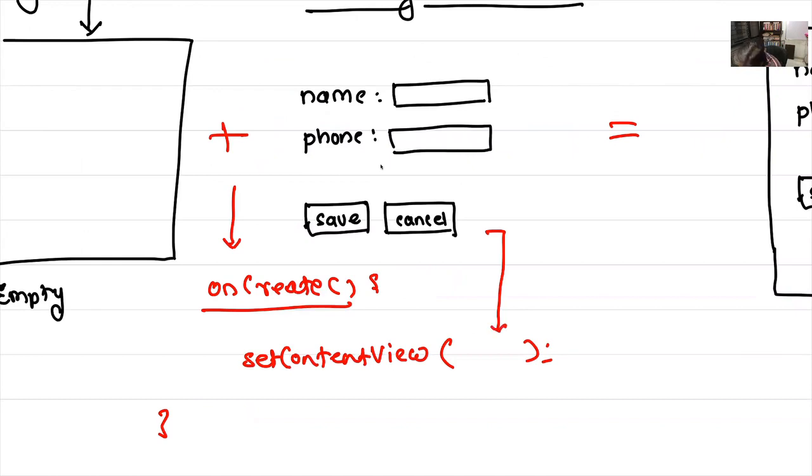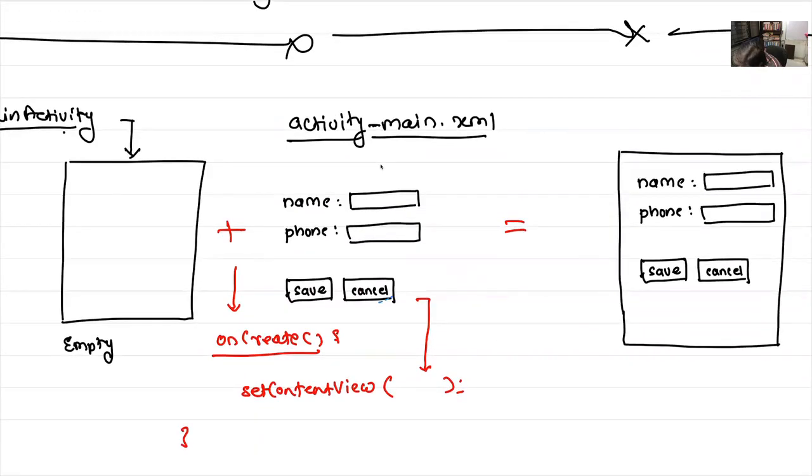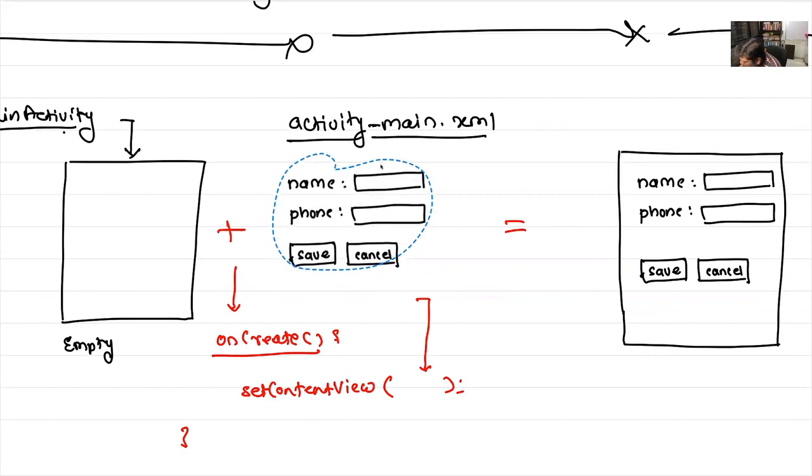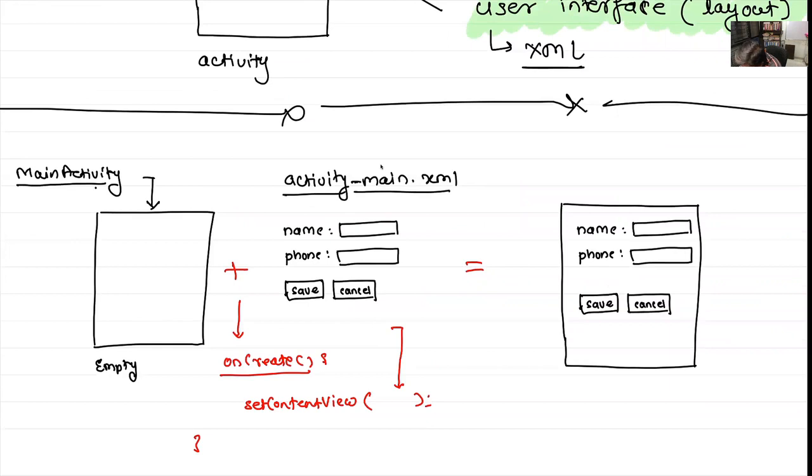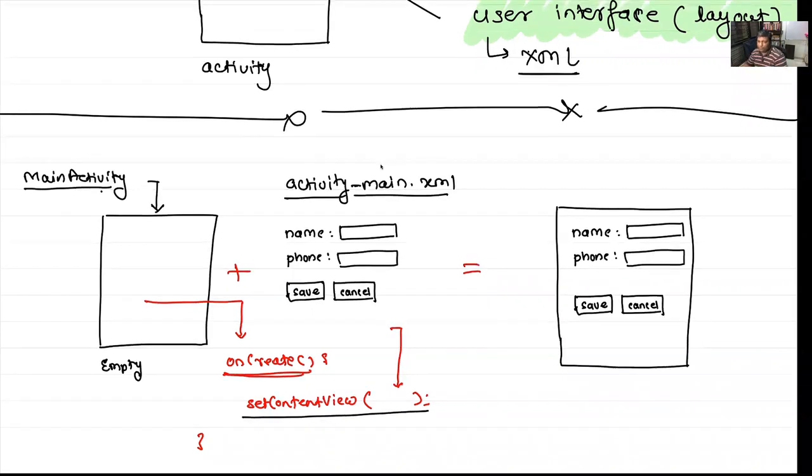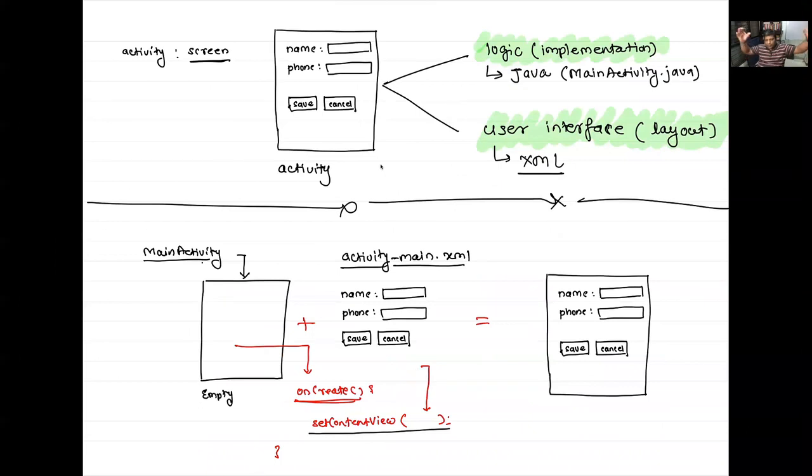This is the UI, which is created inside another file, activity_main.xml. This is the MainActivity.java. So we are combining them together within the main activity class itself. Within the class, there is a method called onCreate. With that onCreate, we are calling a method called setContentView, and then you combine them together in order to create the final activity.